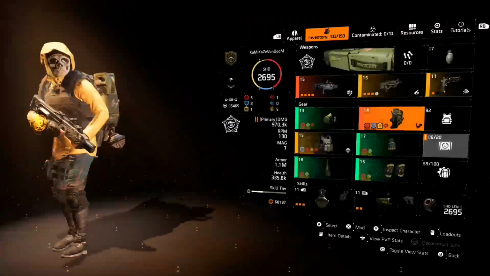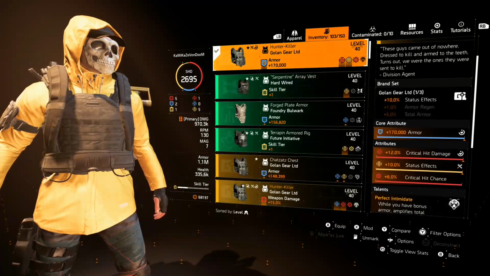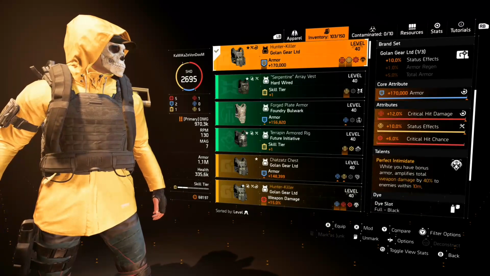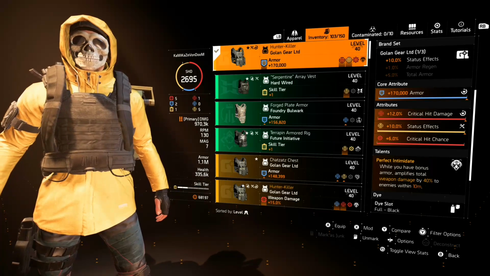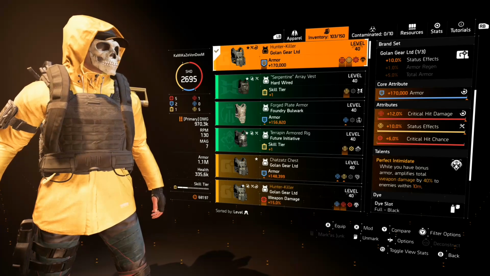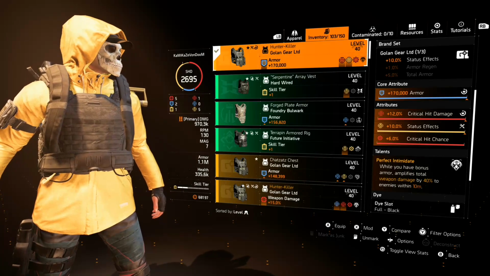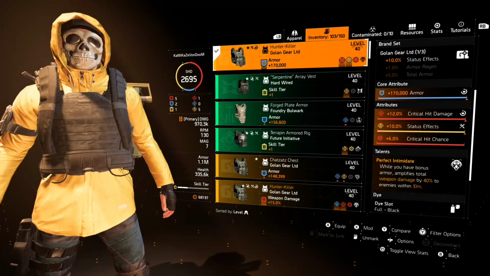Alright, so that's your backpack. Now the last piece of this build is the chest piece. And this is my favorite chest piece in the game, the Hunter Killer chest piece. It is the named Golden Gear with Perfect Intimidate. Now the Golden Gear brand set bonus I get from this build, 10% status effects. So I'm getting the status effects from my chest piece and also the ongoing Directive gear set at the same time. That's how I am able to have 75% status effects.